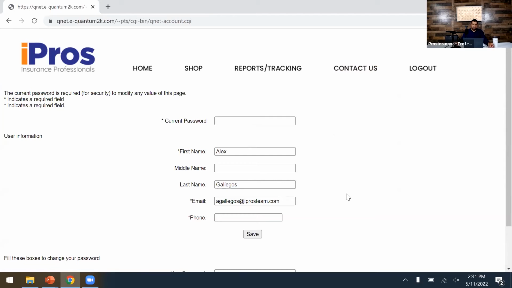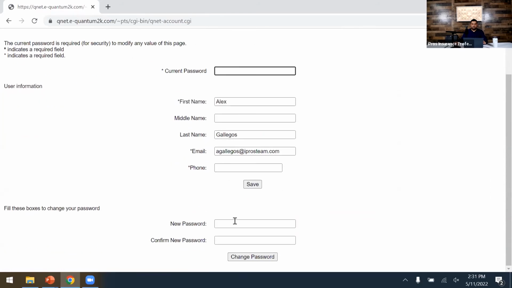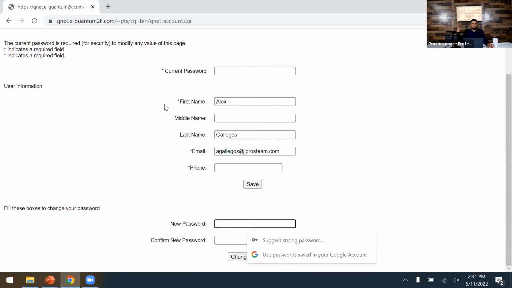So if you need to change that, obviously you can reach out to us now. We will provide to you the email that we have on file. We'll say, hey, this is the email you're going to have as your credentials. Here's your temporary password. You're going to enter that temporary password here, right? And then down here below, you can enter a new password and save it. So I would highly recommend that to you. Obviously, it's better when you use passwords that you've assigned yourself to different accounts and logins and platforms.